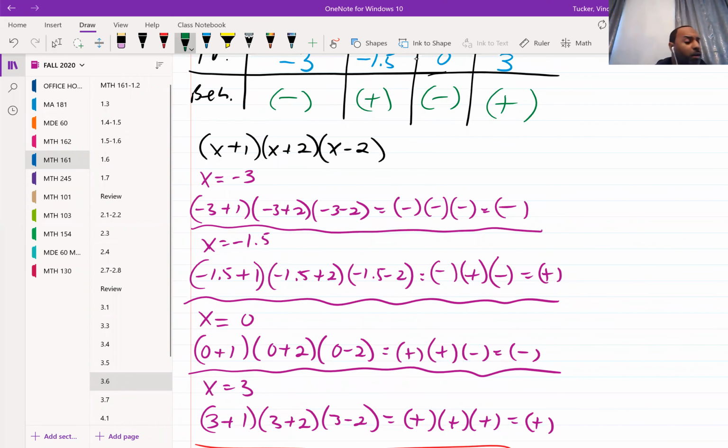So notice how in both of our first two examples, we're looking at alternating signs. That very well may happen with all the problems that you deal with in this section. What you don't want to do is do the first one, then just assume all of them will alternate, because if you made a mistake on the first one, that means you would make a mistake on the rest of them. So you always want to make sure you're actually going through the process. But for those of you who are going to move on to calculus, there's no guarantee that it will always alternate like that. Depending on the interval that's established, that's why you actually go through the process and make sure all your values are correct. So you can never assume that your signs are going to alternate.